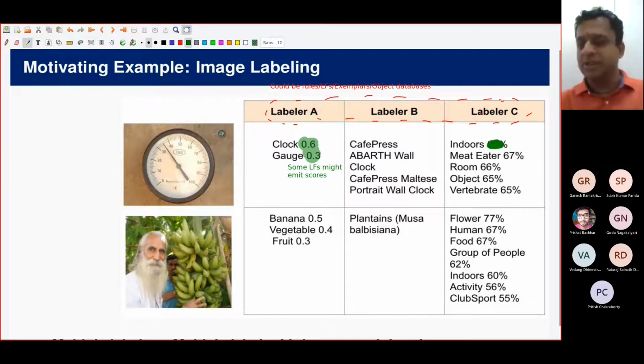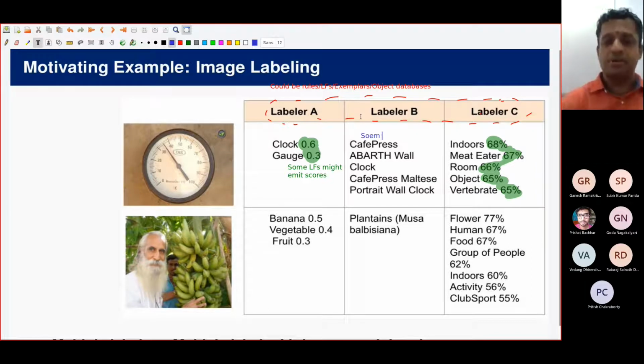Whether they are percentages or fractions is not a big deal. Some are just discrete. These are discrete labeling functions.